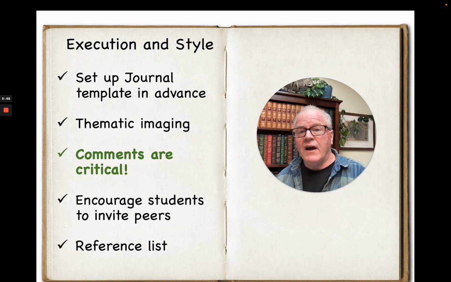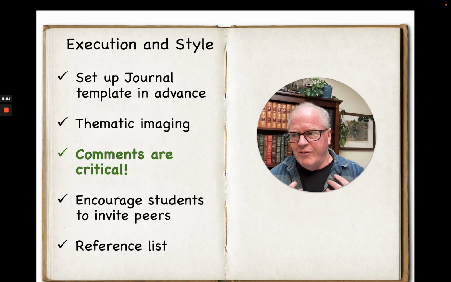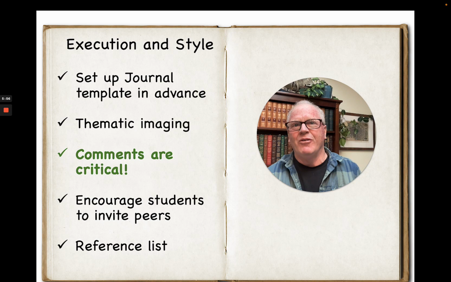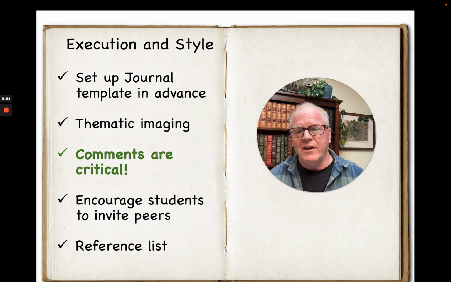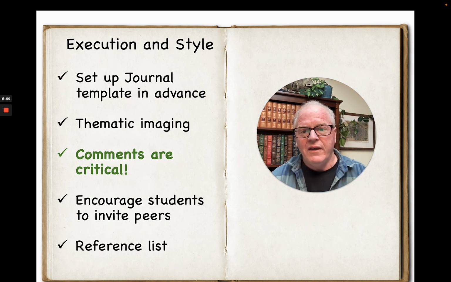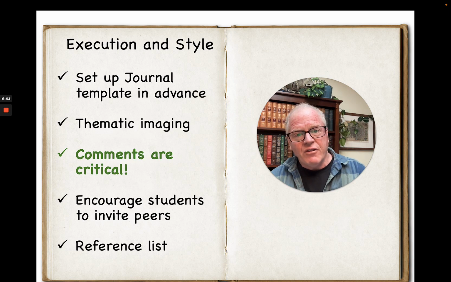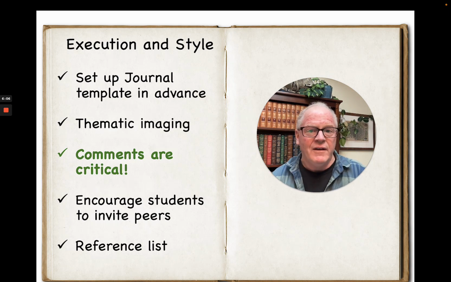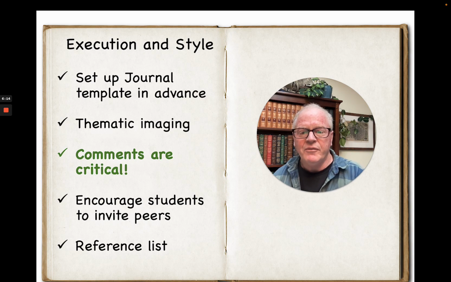Along with that, I use a lot of thematic imaging. I am a visual learner, so I like seeing pictures. I like thinking, well, what does that picture mean? How does that relate to what we're learning? So the interactive journal allows you not just to use images, but connect video links, music, poetry. It's a journal, and it's meant to be more creative than just a standard discussion post.